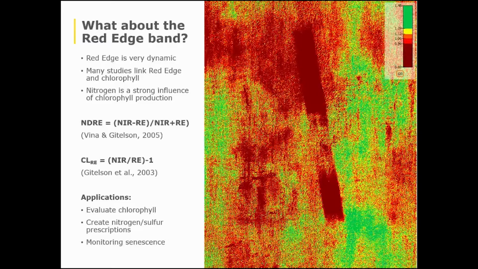And another thing I would add, that monitoring senescence, or at least when the plants are dying, this index, especially the NDRE, is very, very sensitive to that period, and watching the plants die and shut down. It shifts very quickly. At least in everything that I've ever seen or done, it's been the case. And so you can use this to go out and maybe see where your crops are actually dying or shutting down, and gauge the drying process of the crop.